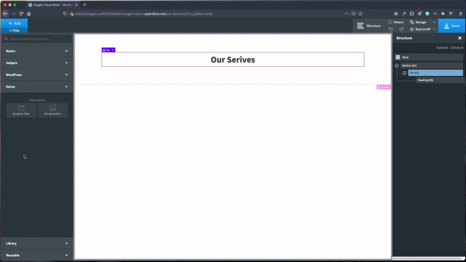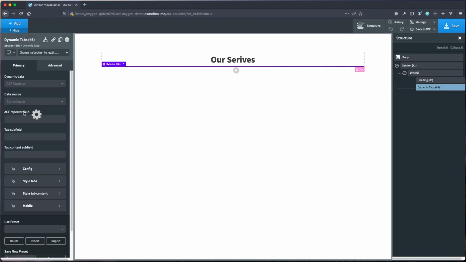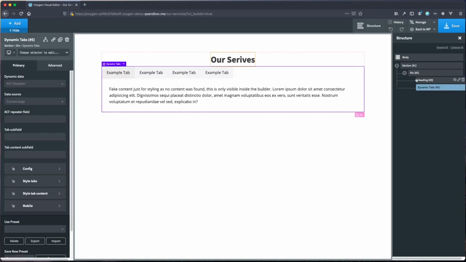So if I go ahead and click on that, you're going to see now I have the ability to add my 2 OxyExtras components. And certainly if you had others enabled, it'll have more showing here. But in my case, I want to use the dynamic tabs for this one. So I'm just going to go ahead and click that. It's going to add it in. You may have to move it around a little bit.